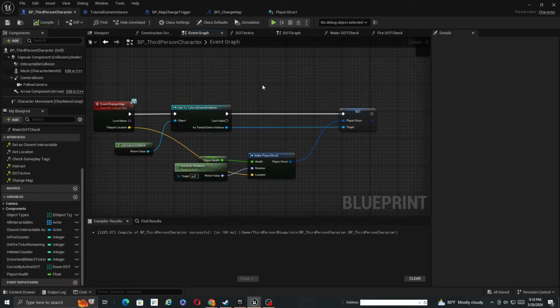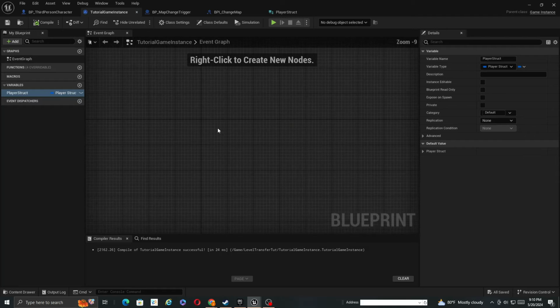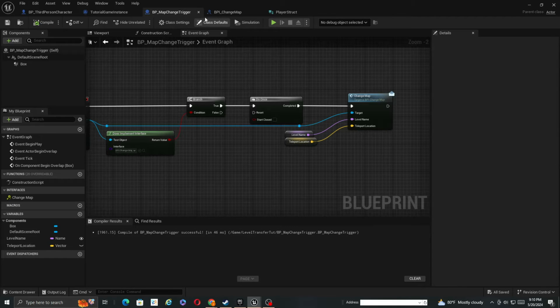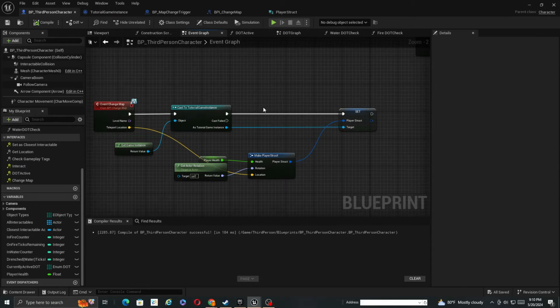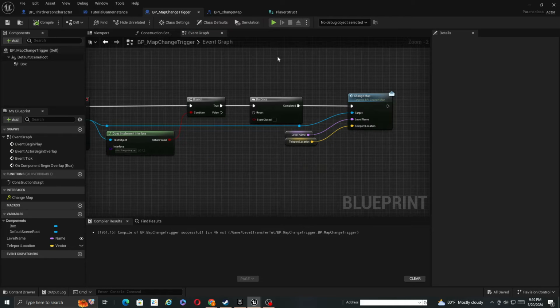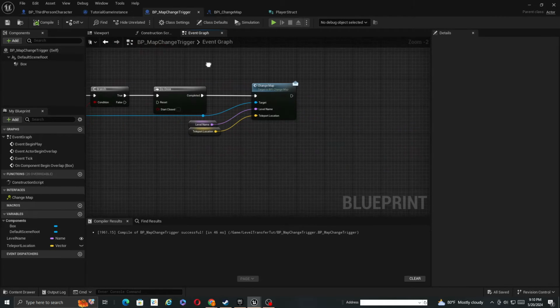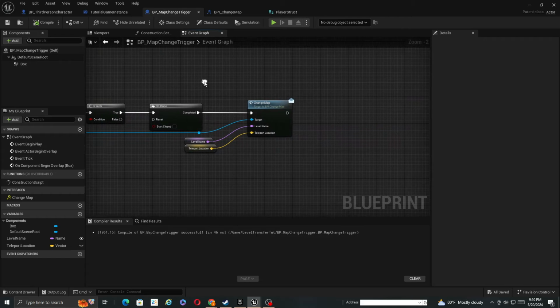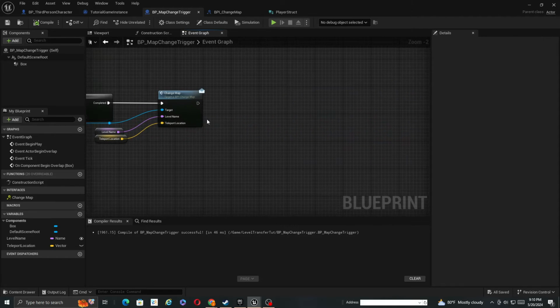And then we're going to have to decide where to open the map. Now, I typically like to do stuff like this in the game instance. It depends. We don't want to put it too close because we don't want it to open the new level before it finishes saving the data.